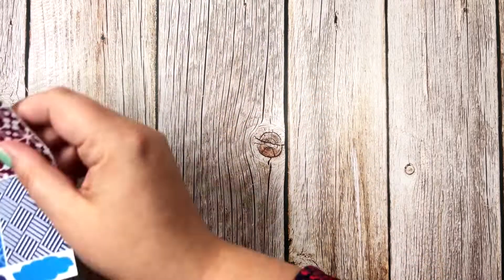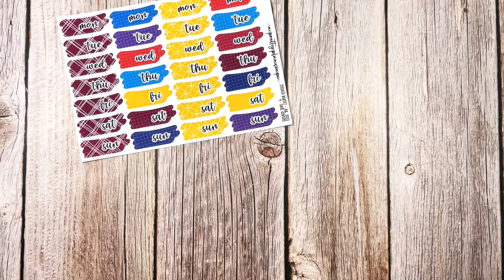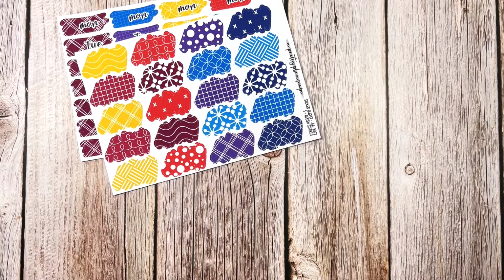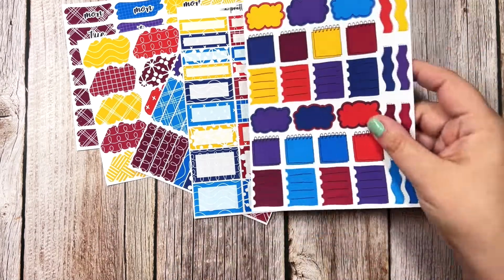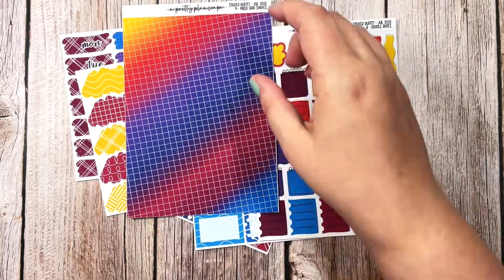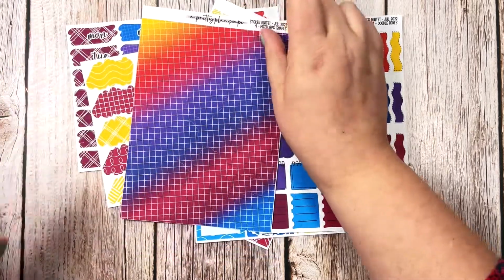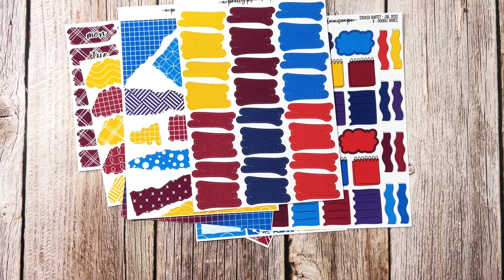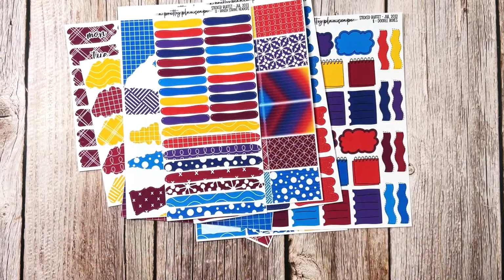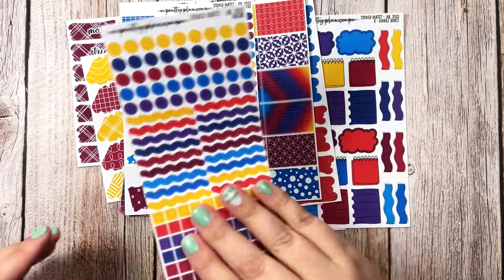These are your standard vertical boxes, and then just like the other ones, we also have a sheet of B6 full boxes and the TPC Nation ones. Then we have your date covers, your brush strokes, your washi, functional boxes, doodle boxes. Here is your gradient sheet again, which if you missed the video this morning, has secret shapes cut into it. Here is your torn papers sheet, your splashes, TPC Nation headers, brush stroke headers, and the exclusive freebie. So all of the same sheets, just done in a bit of a different way.